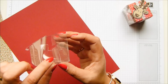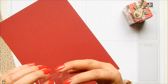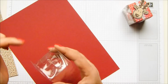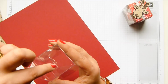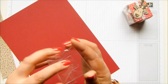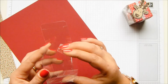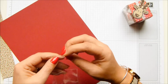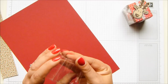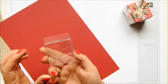I'm desperately trying to see if you can see it in the light. It just hooks underneath. And the same there, and you do have to show it who's boss. I mean, it is acetate after all. Doesn't like being told what to do. And then this final one will go through and it will hook under that line. Oh, there you go. See, I showed it who's boss and I won. And then these side panels, you just push them over. That bit you push, and when you push it all in, it shuts up beautifully. The perfect 2-inch cube. Love it.